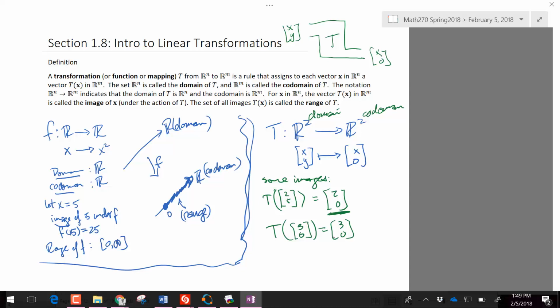Also in the range. So they're in the image set. But R2 is the bigger set that doesn't get hit. So the codomain just tells you where the image lives. But the image is going to be all the things that get hit by something in the domain, and the image can be all of the codomain, or it can possibly be just a portion of the codomain. It depends on what T is equal to.